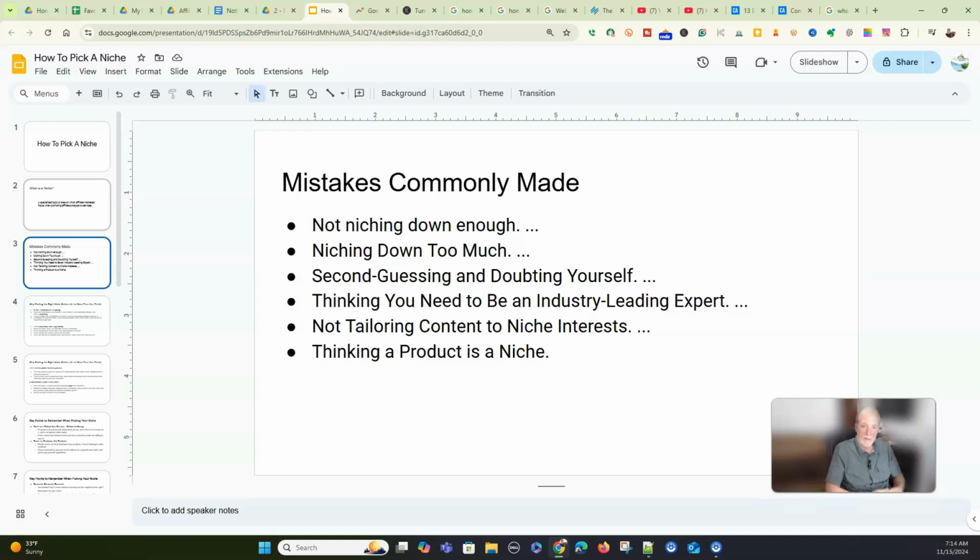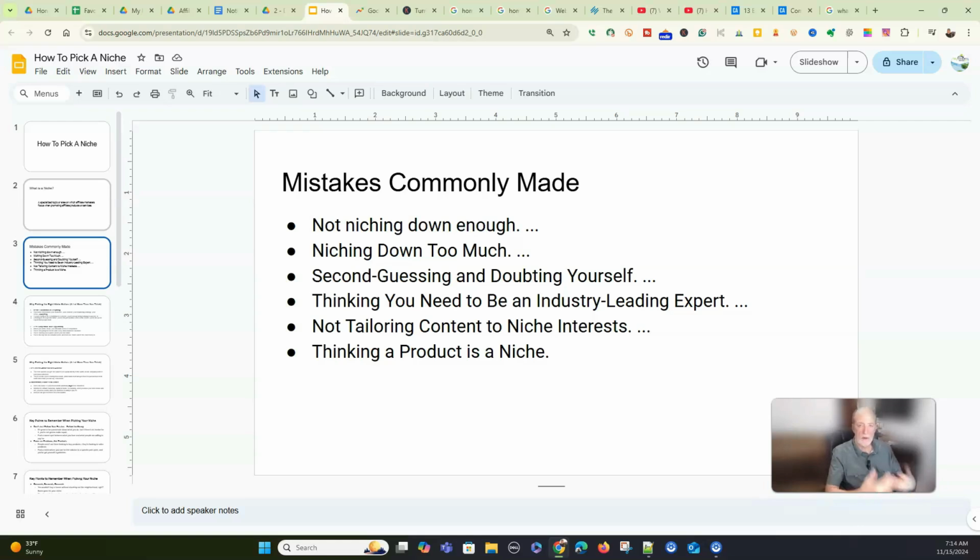One of the mistakes that people make is they don't niche down far enough. If you're just looking at a market, say the electric car industry, that is a niche within the automotive industry, but it's a market all in and of itself. If you don't get specialized and you're talking to everybody, you're not talking to anybody. Then you can go to the other extreme and go too far. A good indication of that is that nobody is buying products within that little micro niche. The audience isn't big enough, and there's not enough money being spent there. So you don't want to be there either. You want to try to find a happy medium.